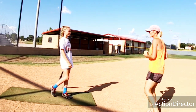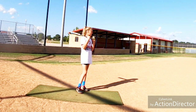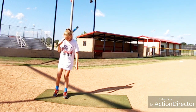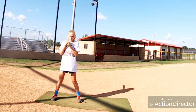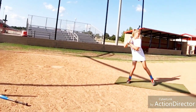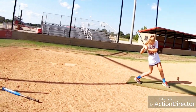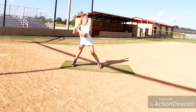Raise, boom, down. Timing might be off a little bit. Don't swing at the first one. Just feel the timing. Scoot back just a little bit. Don't swing at it. Just feel the timing. You scoot back too, just a little bit. No, no, no. That way, even with her. There you go. So you might have been a little late on that one. Dude, don't swing at it again.